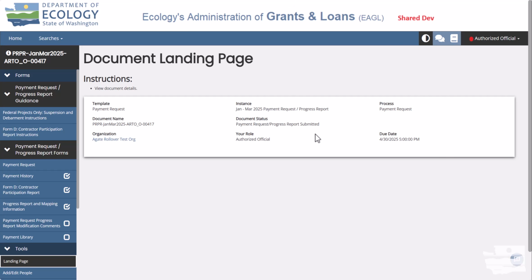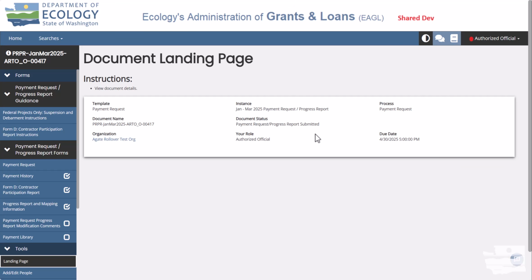Once the status is changed to Payment Request Progress Report Submitted, your Ecology Grant Manager receives an email notification and task assignment to review and process that payment. Once their review is complete and they have changed the status to Payment Request Progress Report Approved, the Ecology Fiscal Office will then review and encumber the payment, then change the status to active.